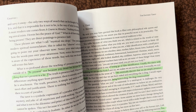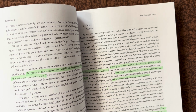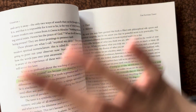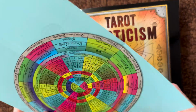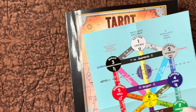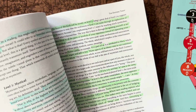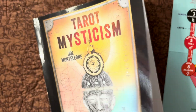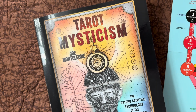I love that he teaches you in metaphors, if that makes sense. But I really love the Tetragrammaton. He talks about that. He has a beautiful way of explaining even the pillars, astrology. He goes through all this, and I would recommend it too. It's really, really good, and it's kind of funny because you can read it and hear his voice as you read it, which is kind of cool.